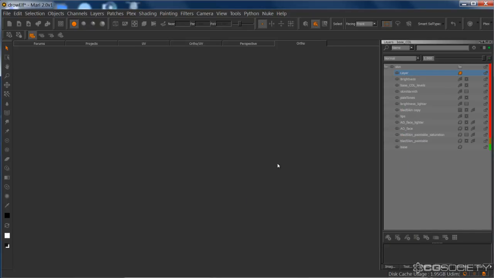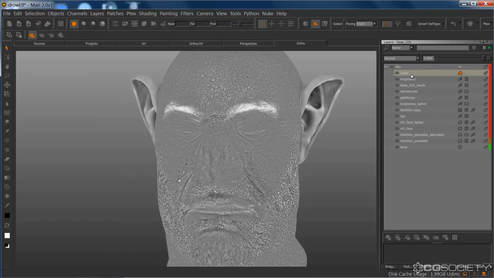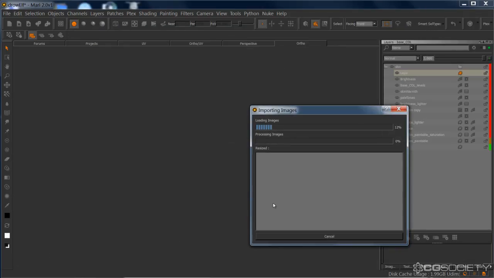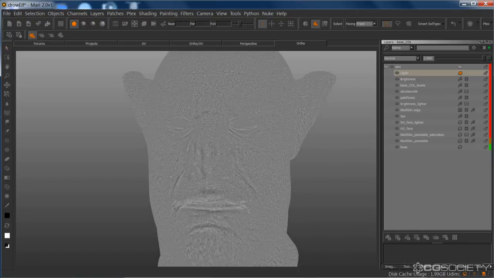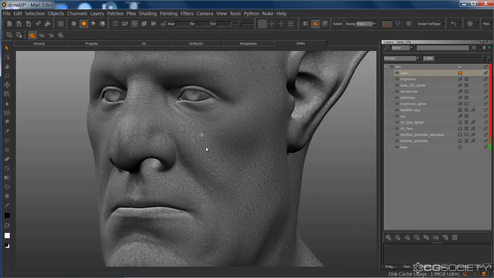I believe it's this one here. Nope, that's the wrong one. Hold on. There we go. So these are the fine displacement maps that we painted in week 2.